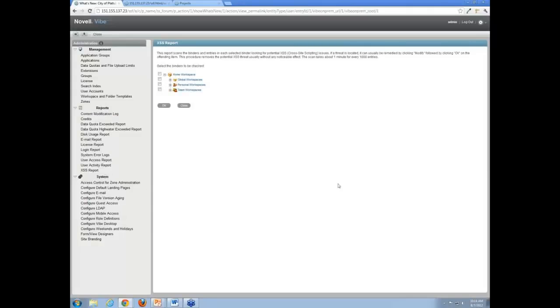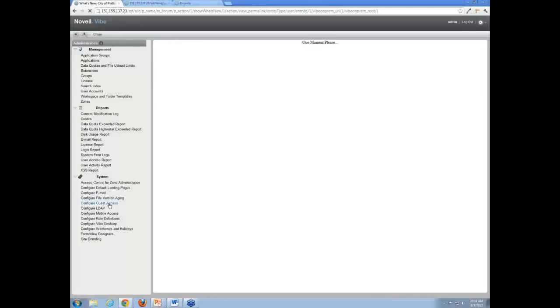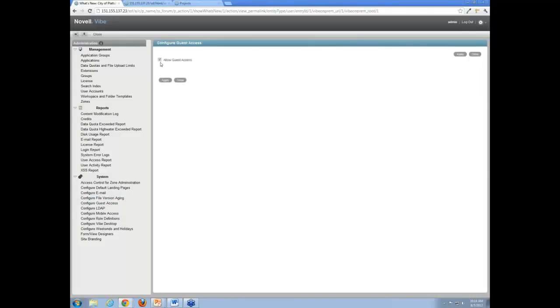Let's move into the systems section, which is where we'll spend most of our time. First, I want to go over something that's fairly easy and obvious, but it's allowing guest access. There's only one option here, to allow or not allow. We have an interweb here at Novell that's in our corporate firewall that we don't allow guest access to. But we do have a sandbox area that's an external installation of Vibe that we allow guest access to. So you want to make sure that this is checked or unchecked based on what you want people to do in Vibe. This is very important, simple but important.